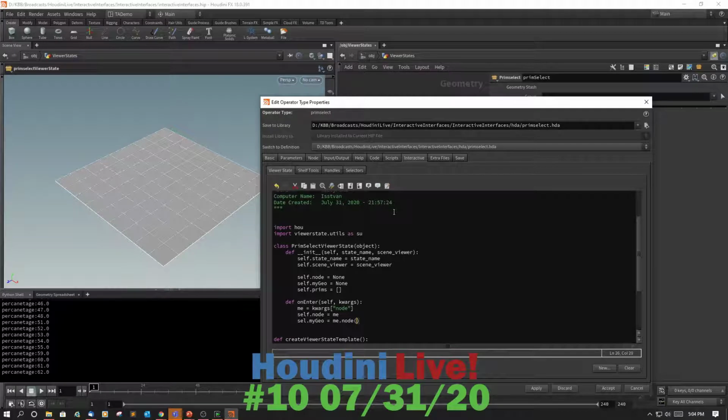We want the clean geo node, and then we want its geometry. So what we said is, take whatever geometry is inside of clean geo and put it into self.myGeo. Look at that. Good thing I looked that over, because otherwise we wouldn't know where the geometry is. And then, okay, we now have some geometry that we can play with.